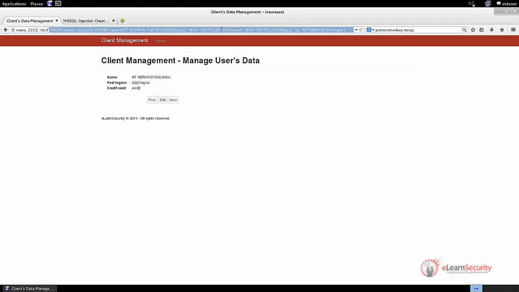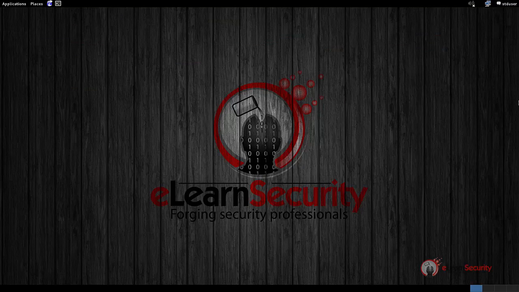Let's use a similar approach to find the current database name by exploiting the db_name function. Here the web application prints the current database name, USR Management. In-band SQL injections are a really fast way to dump information and data from a DB. In the following videos, you will see some payload examples that will help you dump not only this information, but also the actual database structure and the data it hosts. Those payloads will also work for in-band SQL injection exploitation.